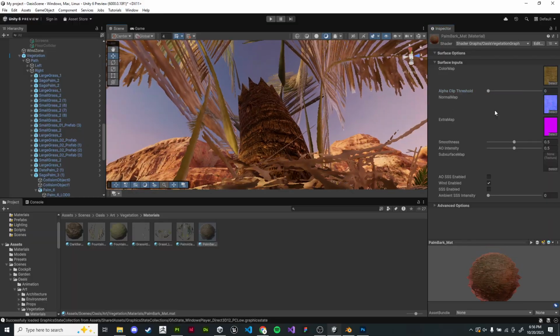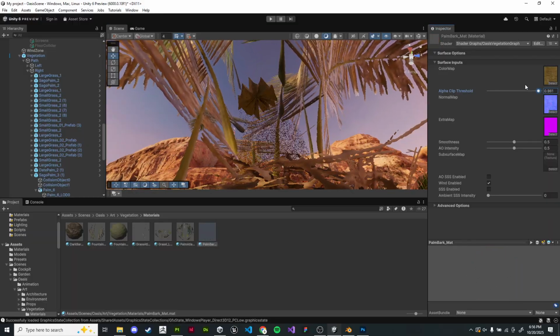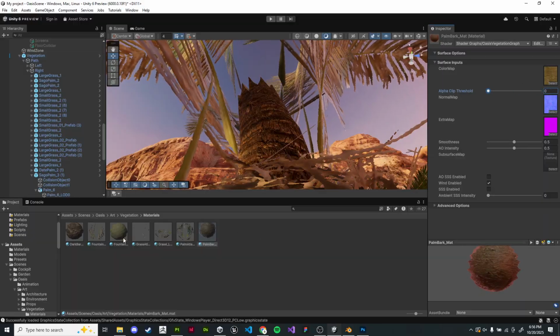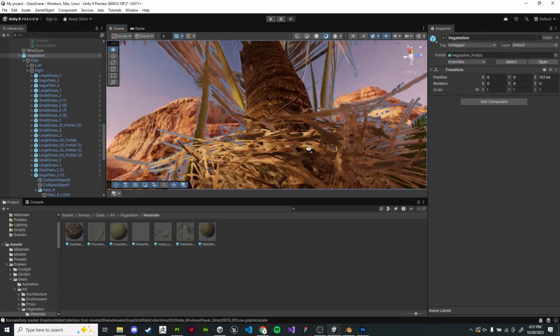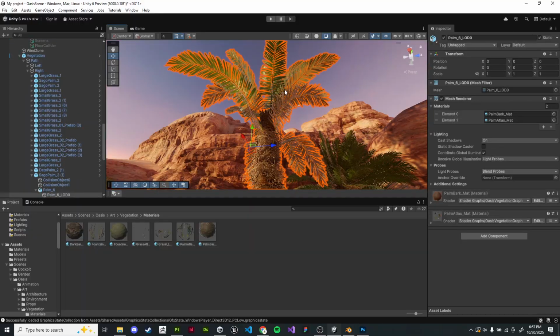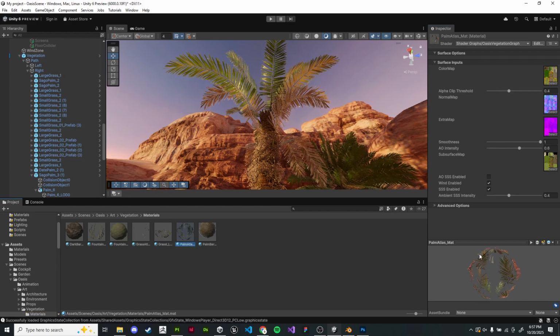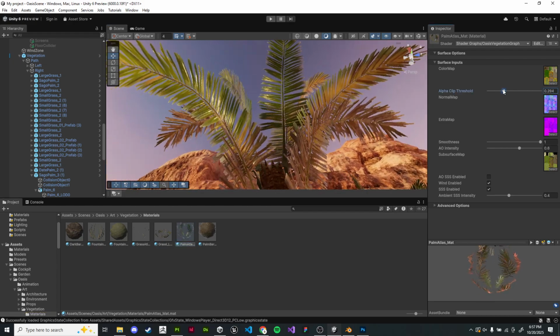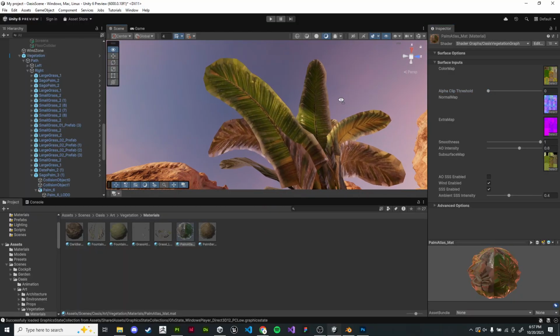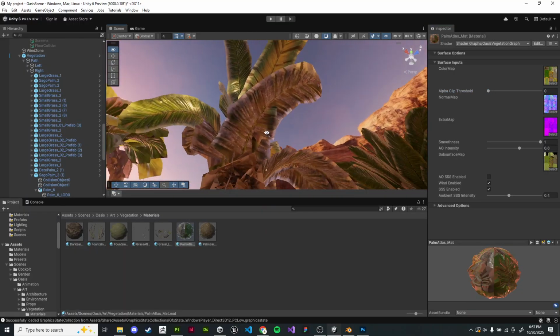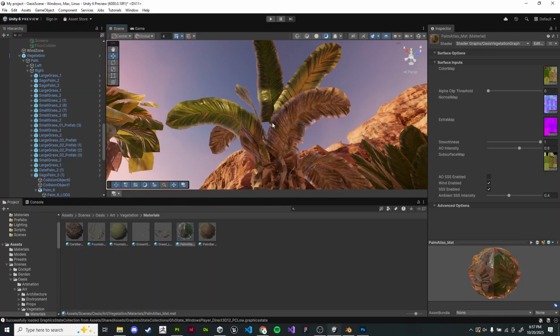Okay, we can see the alpha clipping going on here. So if we turn the alpha clip down to 0, there's my actual geometry without the alpha.